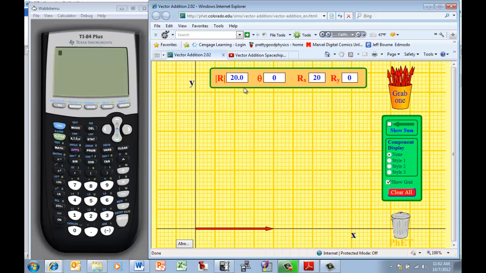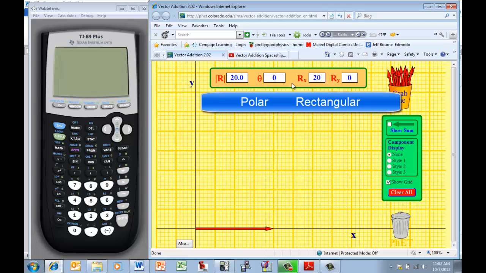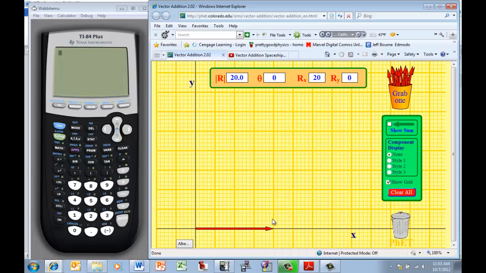Now up here, this little window, you're always going to keep an eye on this. It basically shows us the two ways to describe a vector. A vector can be talked about in terms of its total length, which in this case is 20. And if you notice, there are 20 blanks. Every big box is 5, so it's easy to keep track. And its angle is 0, because we take along the x-axis to be 0 degrees. Well, that's one way. You can give me the length and the angle, and those are called the polar coordinates. Or you could give me the individual x and y components. These are called the rectangular coordinates, and in this case, it's 20x and 0y, which if you look at that, it's obvious why it's called that.